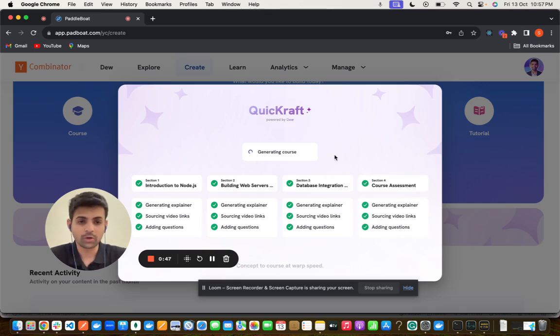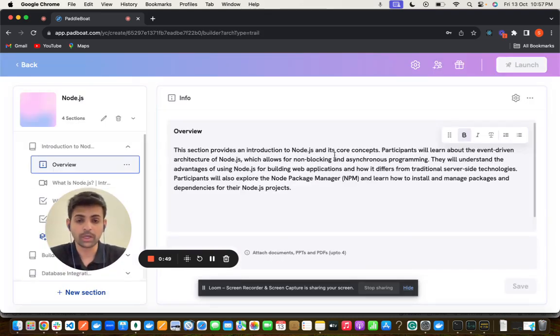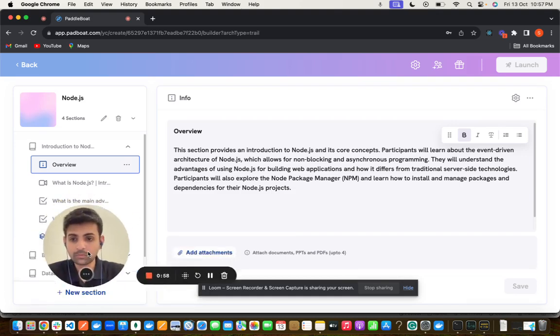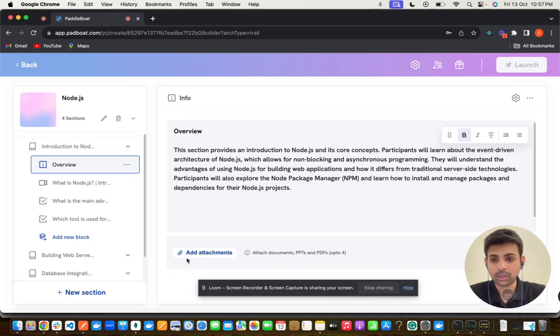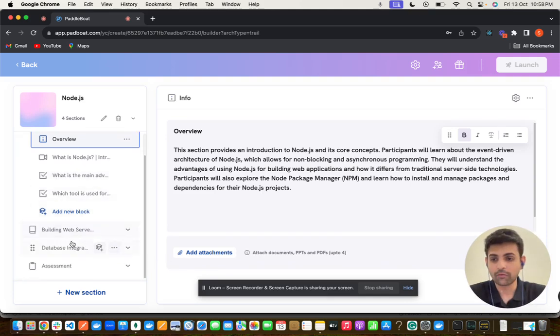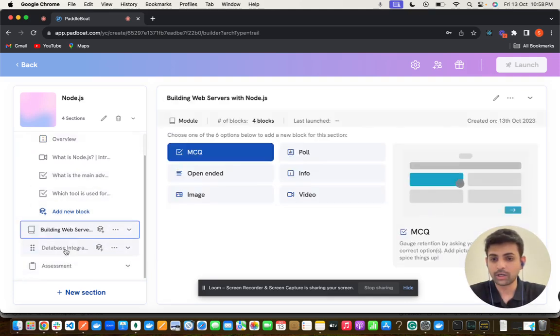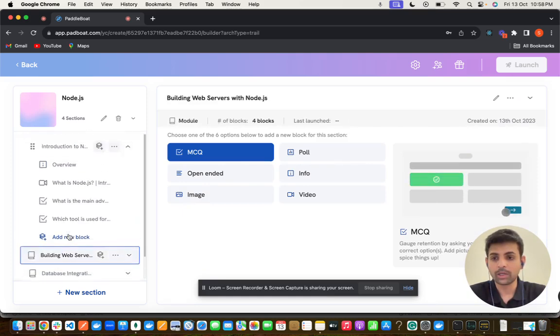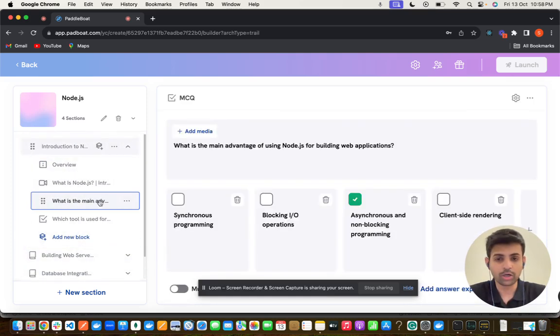After processing the course a bit, the user will be allowed to edit and modify this course however they see fit. And this is our content authoring tool where they can do that. Let me just move this over here. You can see the generated course on the left. There are different sections where you can build on top. You can go through all the content and so on.